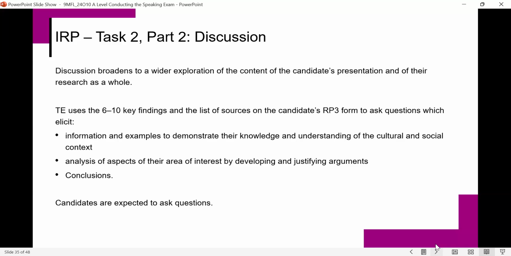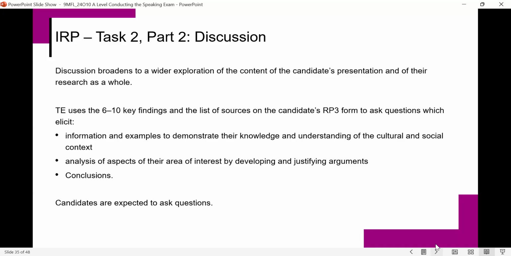It's actually quite useful to have a look at some of the words there as well. If one of their key findings is the problems in the South, you say, talk to me about the problems in the South, and then you say, oh, that's interesting. Can you give me an example of that? Why is that important within the cultural context? And then you've done that sort of analysis. And then, do you think it's justified to argue that based on that? And what conclusions do you draw?